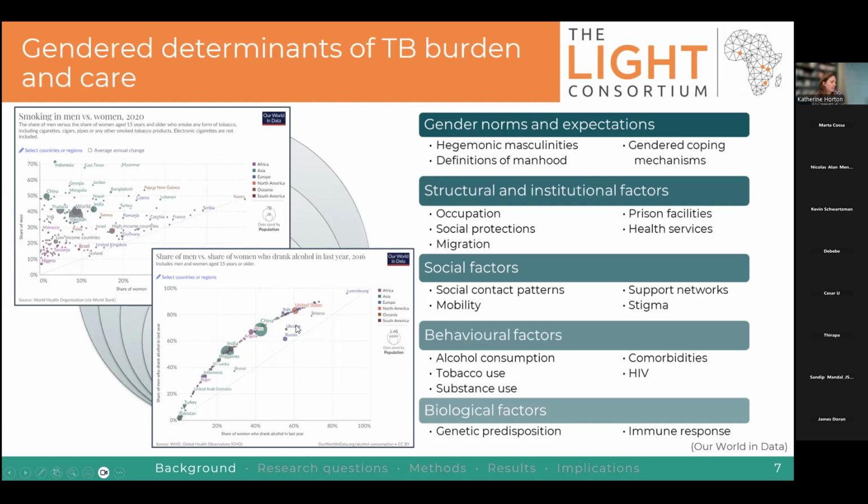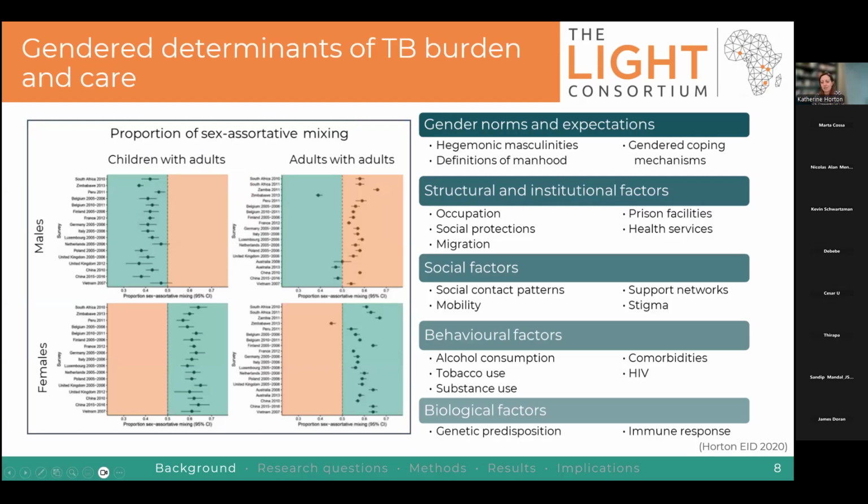And I've shown those data here from Our World in Data, just highlighting how consistently higher among men than women these factors are. We could also think about other behaviors like substance use, comorbidities such as chronic respiratory disease, and also HIV, which I will note, we do know that prevalence of HIV is higher among women relative to men, but incidence is actually now higher among men, and we see that men are less likely to access ART, and those who do access ART do so at a later stage of disease. So I think that's a risk here.